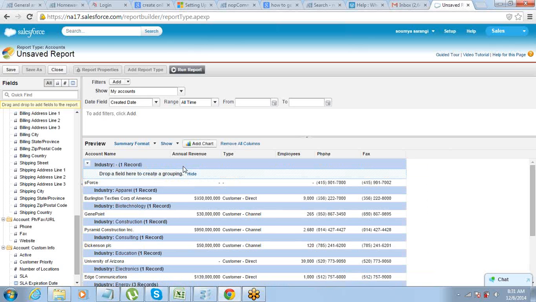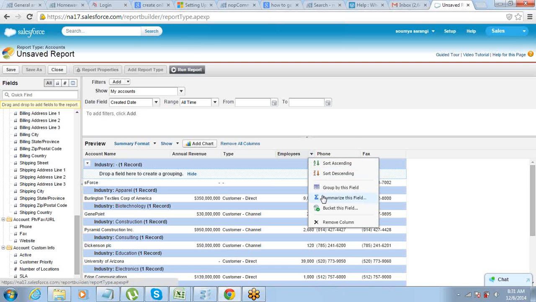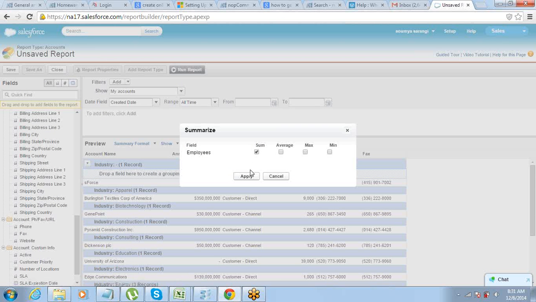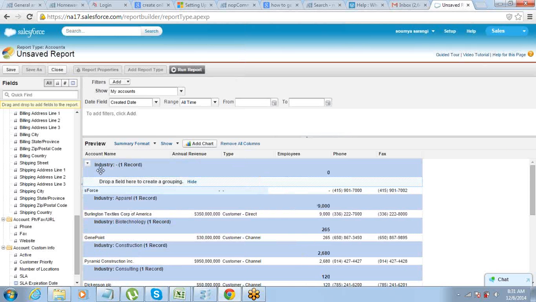Now, which field do you want to summarize? Employees I want to summarize, right? I want to see how many employees per industry. So go to employees, click on this and say summarize this field. Make a sum of this field based on the grouping from here. Alright.